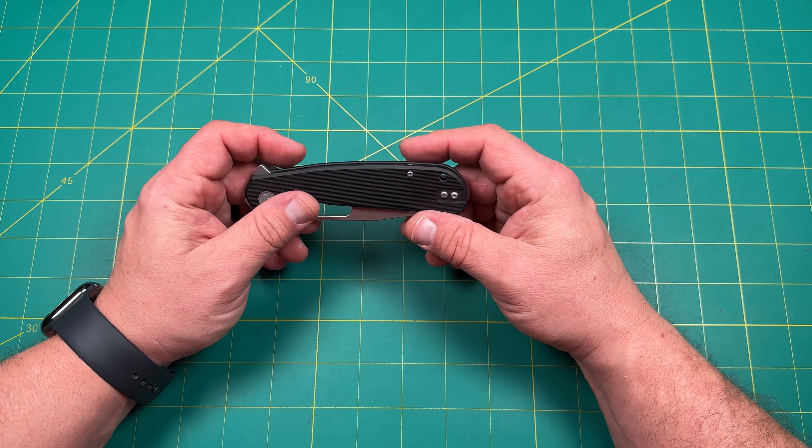As far as fidgety goodness scaled for my own hands, it would probably be a 95 — a solid A. But if I consider that this is a larger knife and someone had longer fingers, I think this would be a hundred. It is executed so well for a budget knife, and that's what really blows me away. It may not be for everyone, and you may think $85 is too much. But this has something that CGRB and other knives don't have. For me, that makes this very special. Is it recommended? Absolutely — 100% recommend it. I'm putting it on my recommended budget knives list. It's just fantastic.